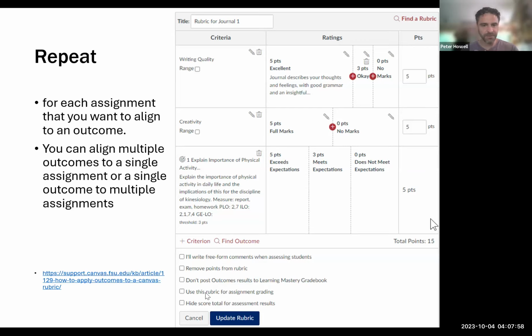If you only cared about doing this for outcomes and you wanted to give a score normally, you would uncheck this, use this rubric for assignment grading. You would leave that unchecked. The rest, I wouldn't worry about all these options. Just take the defaults. They all have some meaning, and some of them are not clear at all, so don't worry about it.